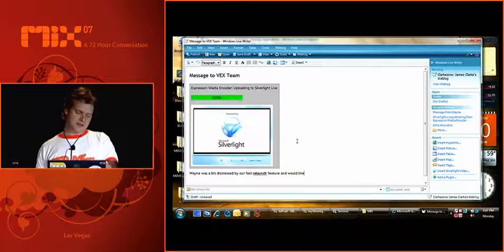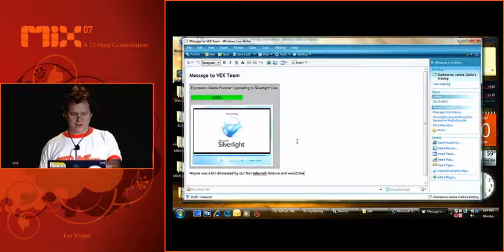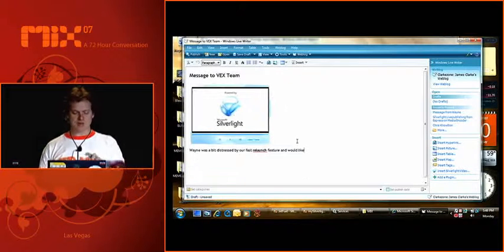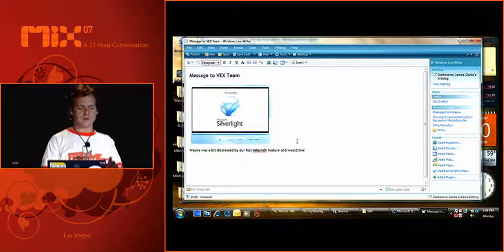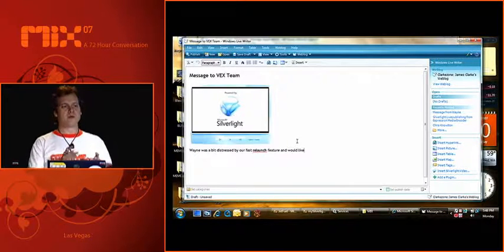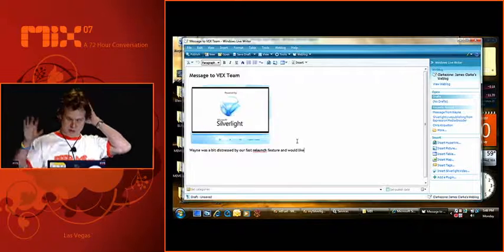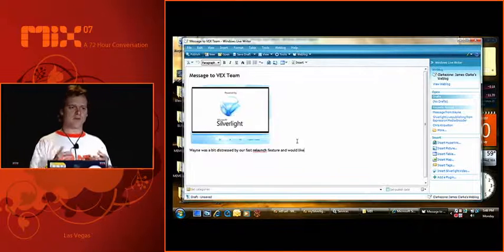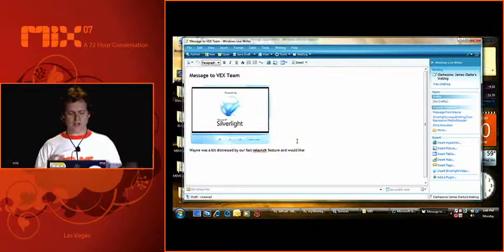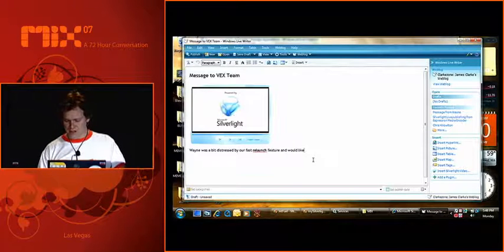So at this point, it's gone through, it's zipped the output, and it's uploading it, as you can see in the progress up there. I don't care about that. I'm just carrying on typing. Now it's finished. So at this point, the blog post is still in LiveWriter, but the video and the entire experience is now up on Silverlight. So that's the Chrome, the actual skin, and also the video itself. That can now all be delivered in theory.